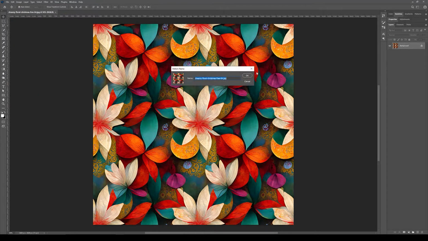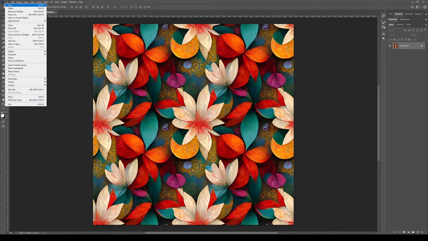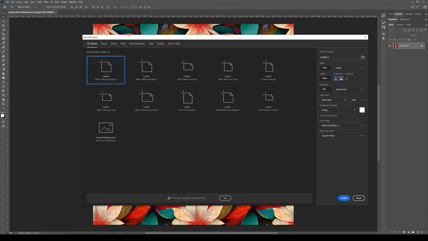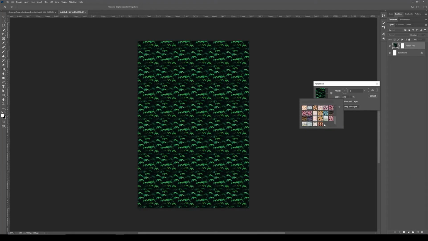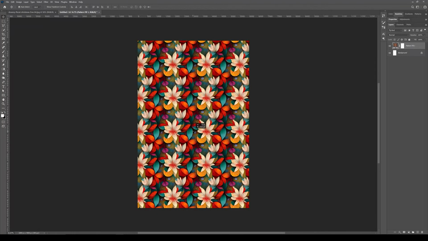So for example, in Photoshop, I'm going to go to Edit and create a pattern from this image. It does not matter what the name is, and then I create a new document, and for this I usually choose 6000 by 9000. The reason for choosing these dimensions is that it simplifies the ratio to 2:3 or 3:2, depending upon whether you want a vertical or a landscape format. So this is the ratio and the size that I usually choose, and then I choose the 300 dpi resolution, and I press create. In this one I just create a pattern layer and choose that pattern, and it makes my design look much better.